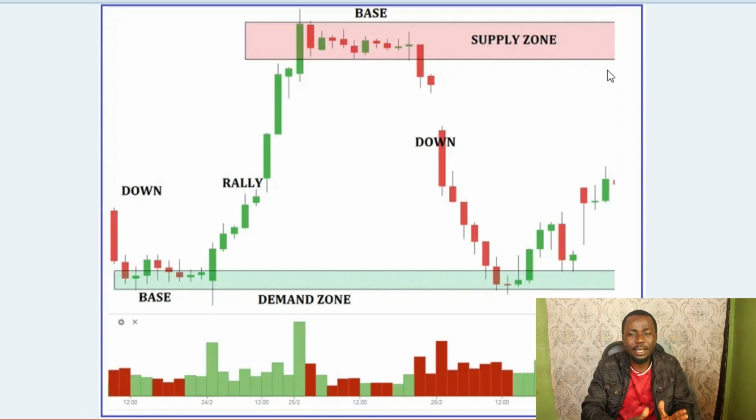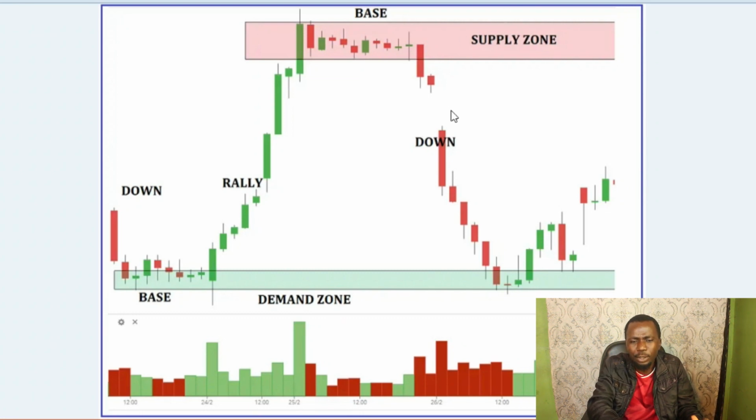This type of strategy is also known as set and forget. If you are a trader that is always busy doing other things, what you can simply do is just place a pending order. You have already mapped out your supply zone, right? And you know that once the price travels, no matter the distance, the price will definitely come back to test this supply zone. So you place your sell pending order here, and maybe put your stop loss above the highs of this range, and then put your pending sell order within this zone, right? It can be here, it can be here, it can be here, but within this zone. Then your stop loss will be a little distance away from this high, right?